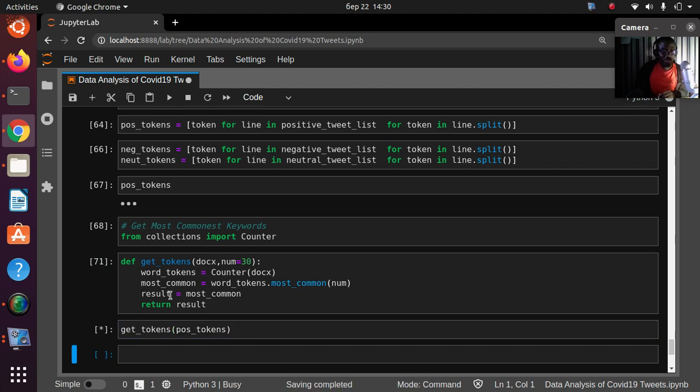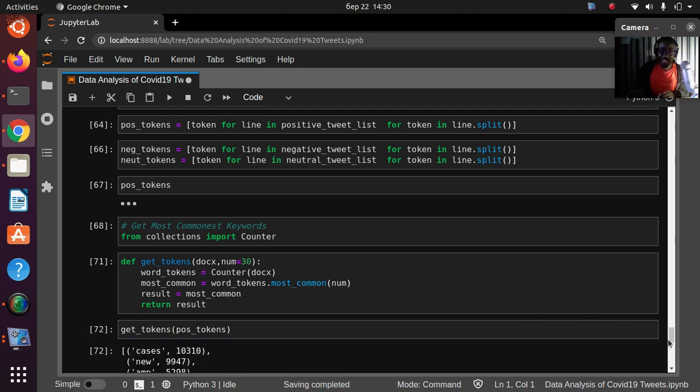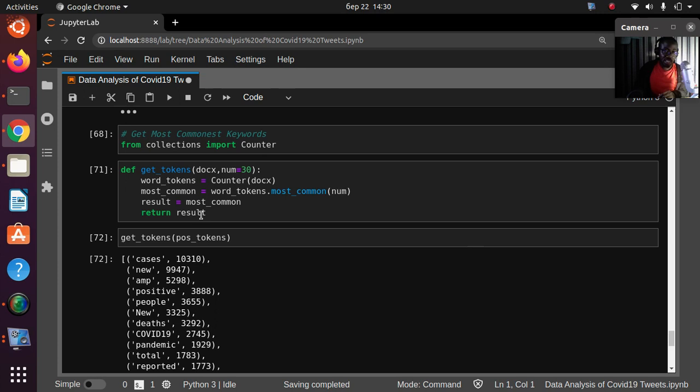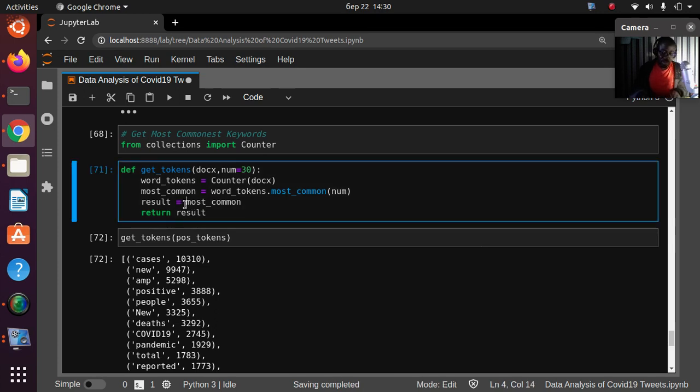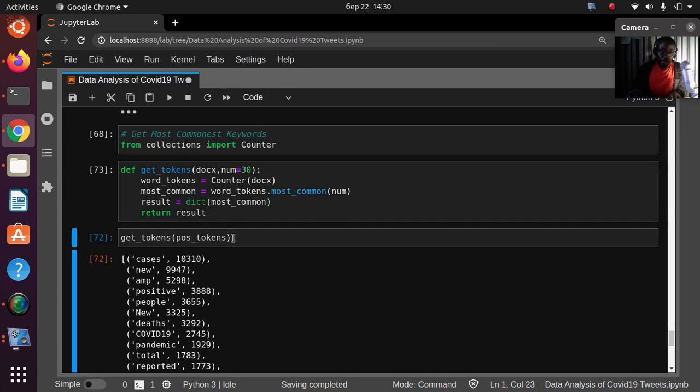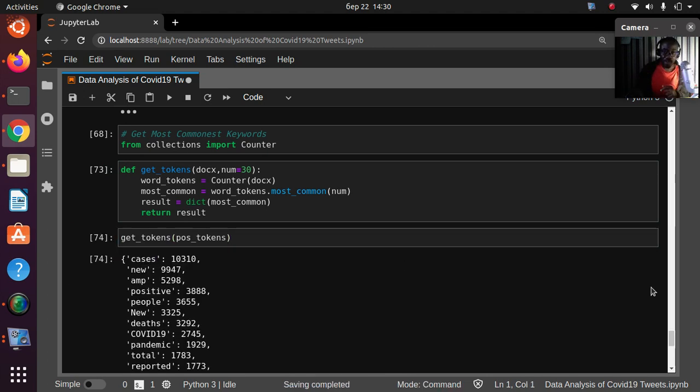We don't even need to bring result here, so that's given to us in this particular option, but we want it in the format of a dictionary. So I can just convert the entire stuff to a dictionary. Dict, always get things in dictionary. If I go back now, it's going to be in the format of a dictionary, which is better, right? Perfect. So now we have gotten the entire stuff in the format of dictionary.